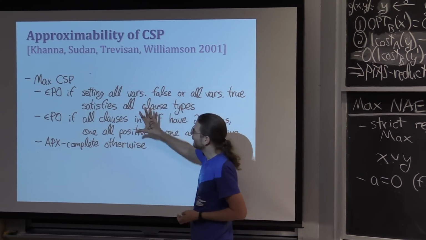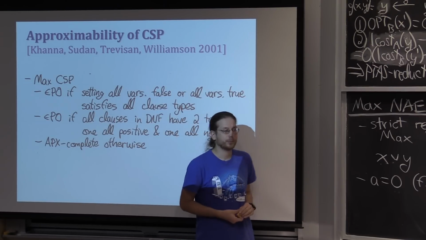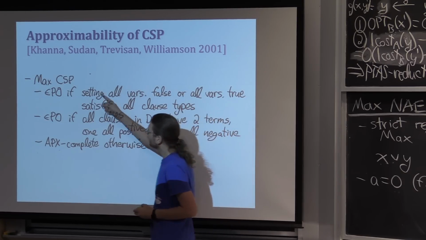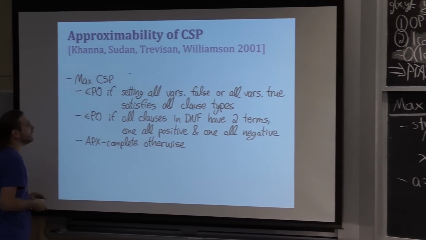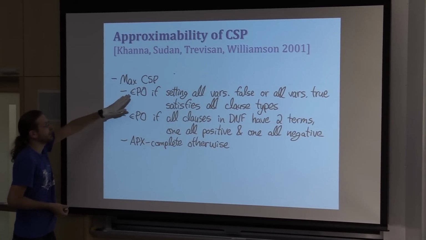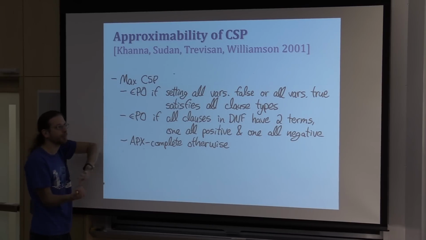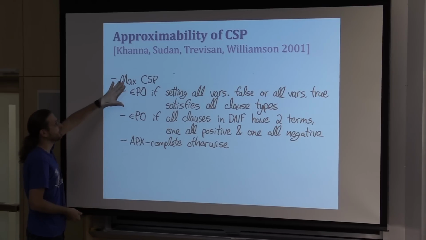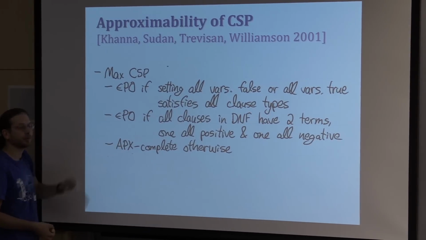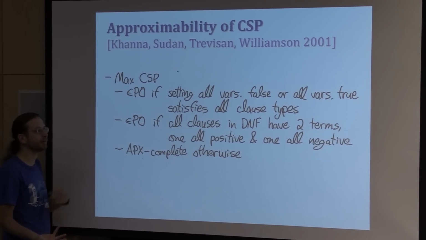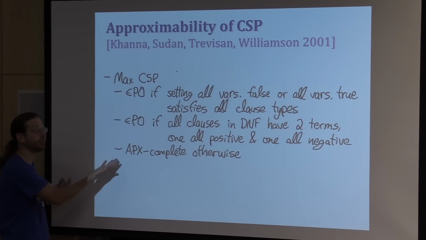So this is the easy case, max CSP. So we want to maximize the number of constraints that we satisfy, and I'm going to characterize when it is polynomial. Now here, PO I haven't defined, but that's the analog of P for optimization problems. So it's the set of all optimization problems that have a polynomial time algorithm to solve them exactly. So it turns out in this situation, you are either polynomial or APX-complete. So it's only about constant factor versus perfect. There's never a PTAS unless there's a polynomial time algorithm.